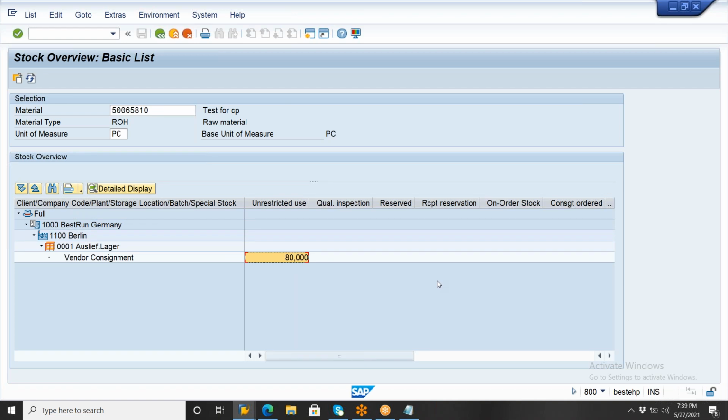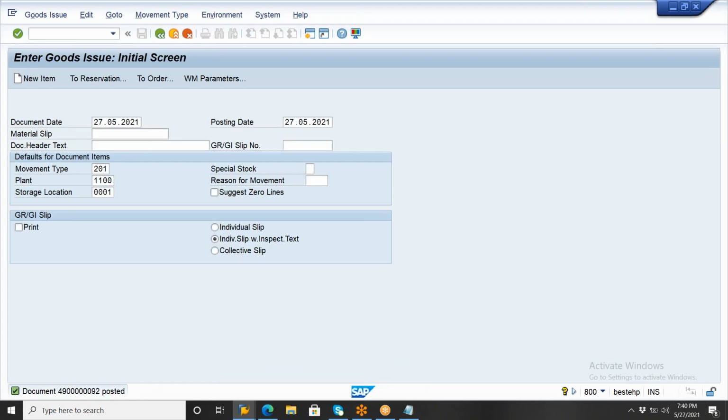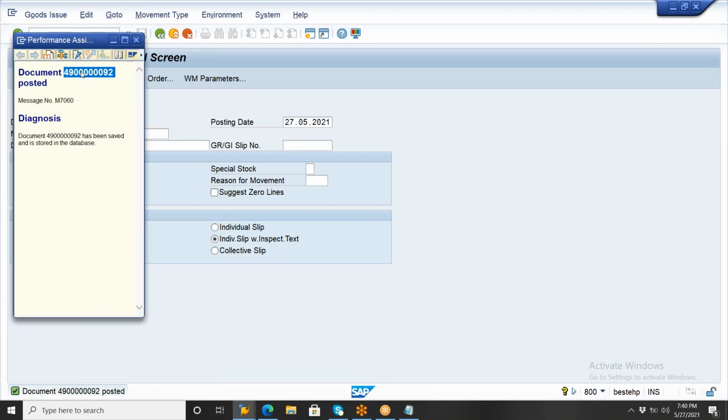Like that, for your production purpose or cost center purpose, whenever you're issuing, the system is going to generate the material document. This is the material document, right? So the material document is generated. Again, this is the material document. So what do we need to do? This is not your stock, right?